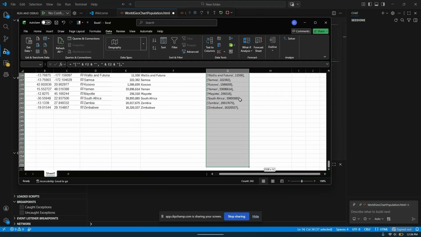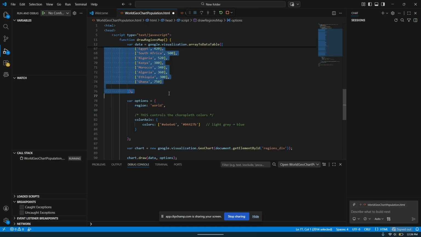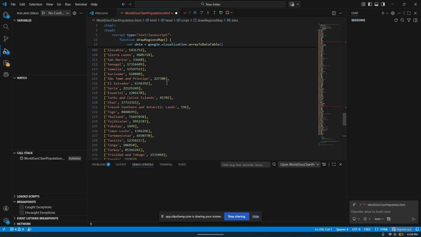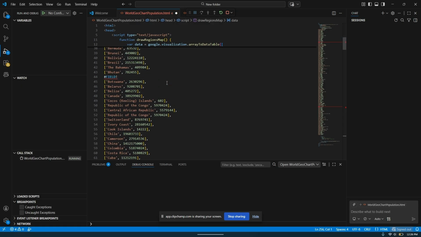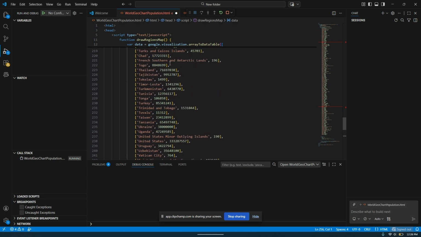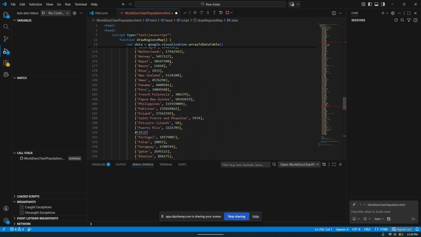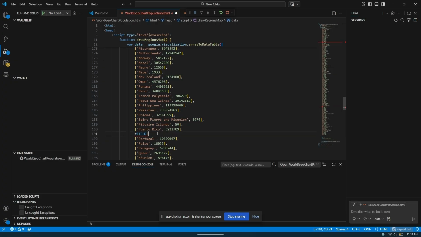Okay, so go all the way down. I guess there are 243 countries in the world, according to Google. Then all I have to do is highlight this region right here and paste that. Notice when I paste it into my editor, it doesn't look pretty. JavaScript won't care, but if I want to look at it, I can do Control or Alt Shift F, and that automatically reformats it. It makes it look nice in my IDE. Notice that I got a field error there. That's probably because that particular country didn't have its name stored. Okay, I'm going to delete that.